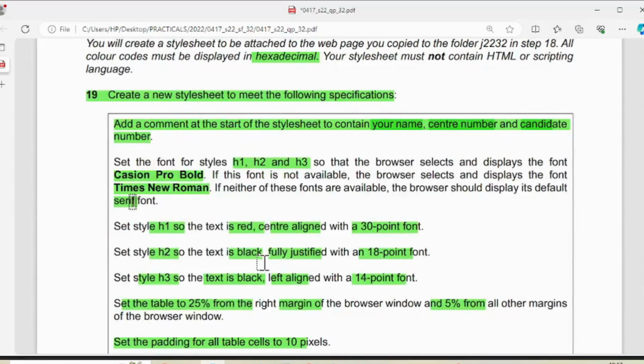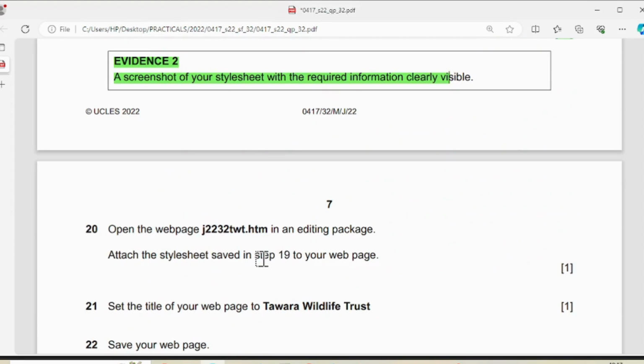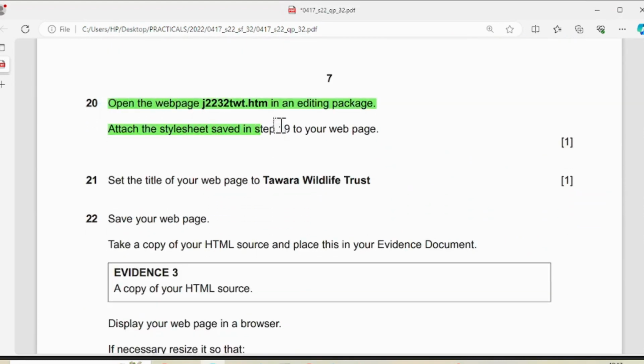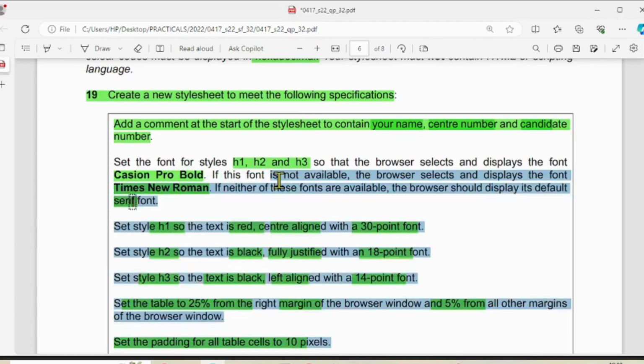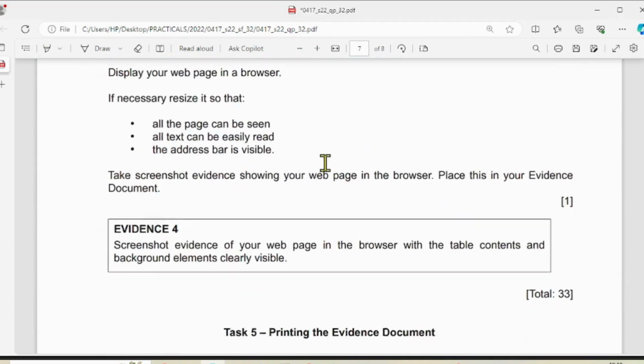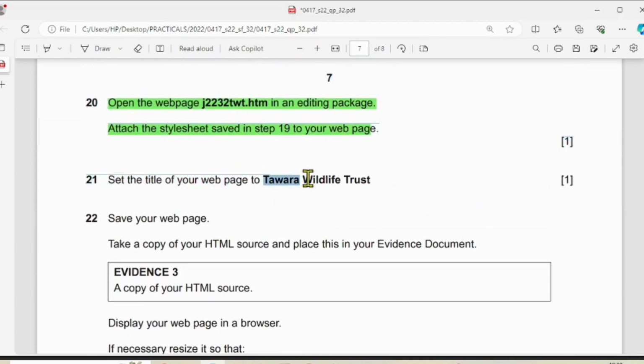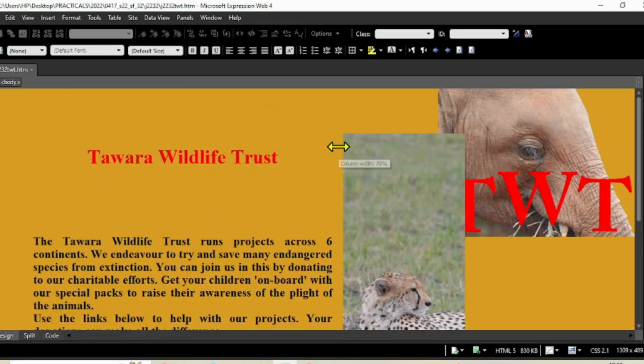And what more? Yeah. Set the title of this web page to the given title. Something is there. Just copy. Select copy, and here it's title.